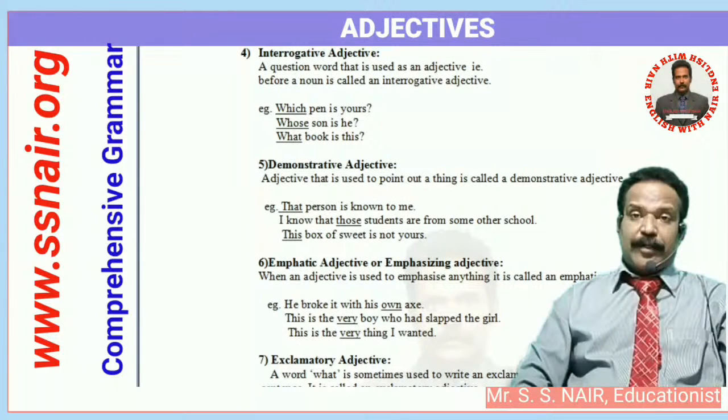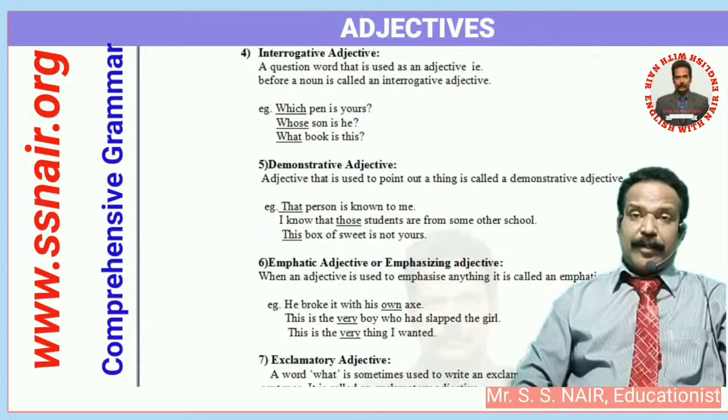Because it is used in an exclamatory sentence, what a picture it is. Now, possessive adjectives. Possessive pronouns we had used: my dog, our school, your brother, his sister, her bag. Because it is immediately preceding the noun, it is called a possessive adjective. Or we also call it possessive personal pronouns. So we can also label possessive personal pronouns as possessive adjectives. My, your, his, and their, everything comes before the noun, and so it is called possessive adjectives.